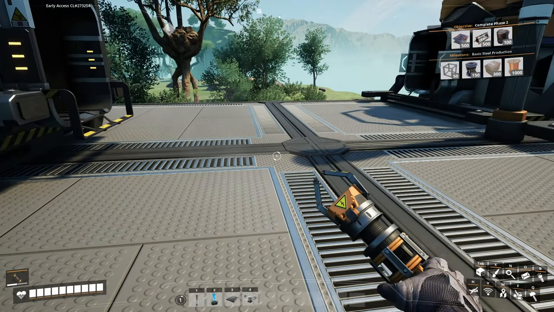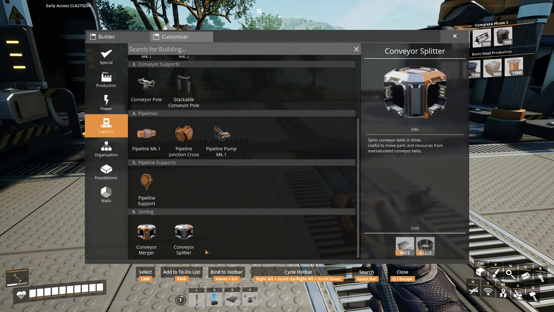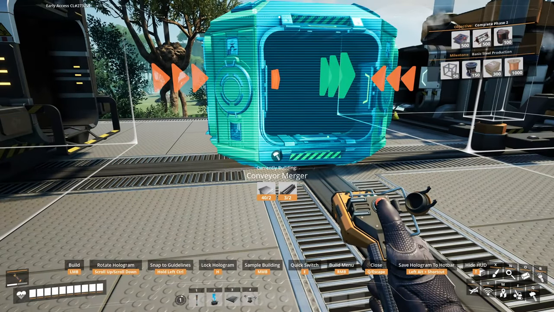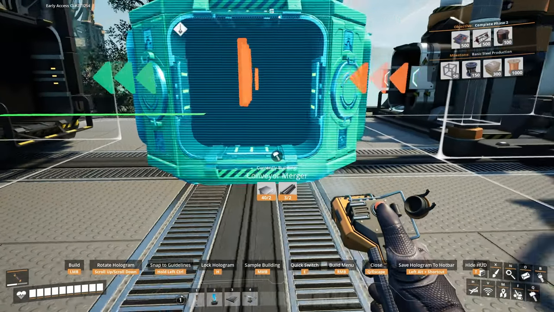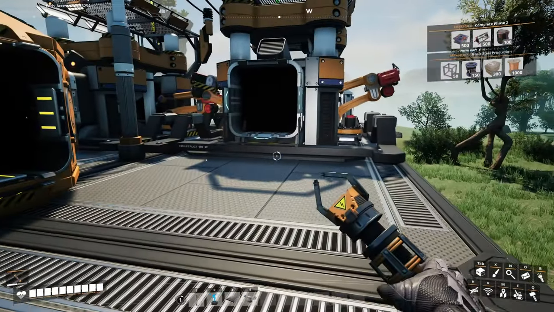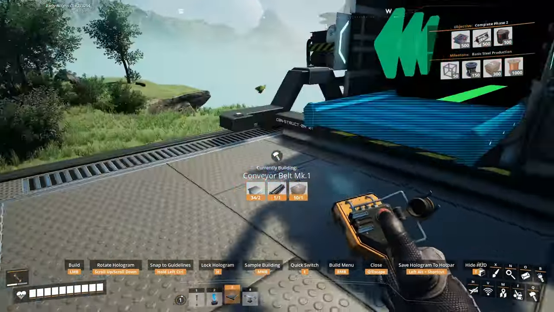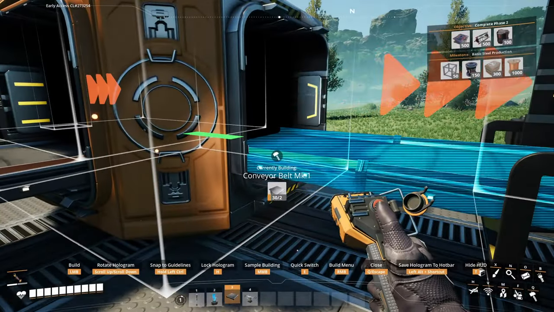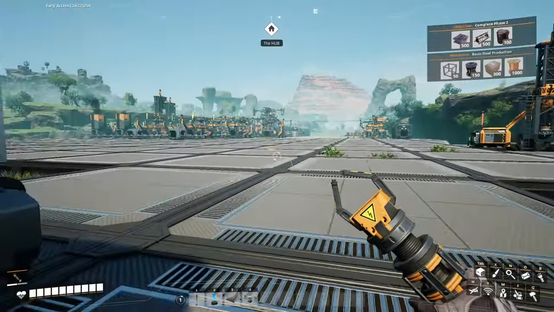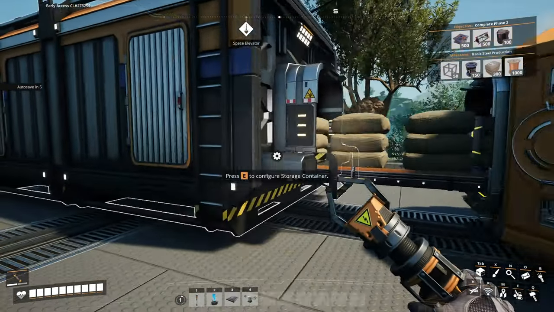How do I get both of those to go in here? Logistics... No. What is it? Yeah, logistics. Was it a merger? I think it's a merger, right? Yeah. So that's gonna go right here, I think. And then this goes into there. Like that, and then this goes into here. Oh my god, I did something proper. Ish. Rudimentary, but it's gonna work.